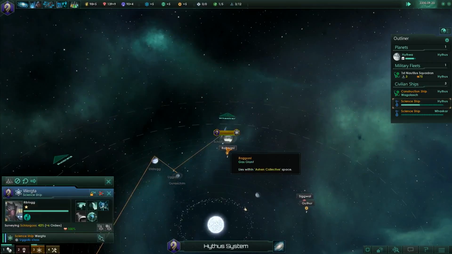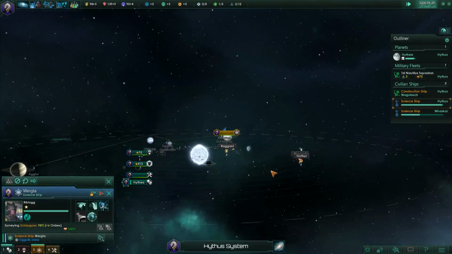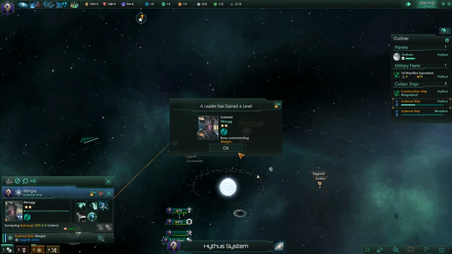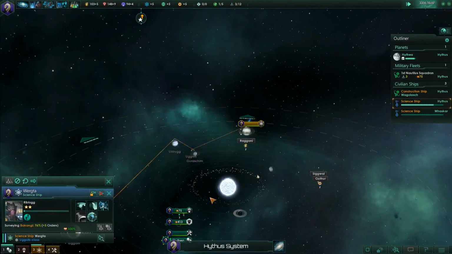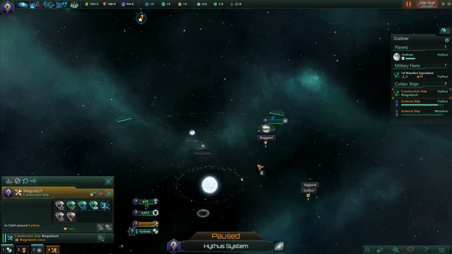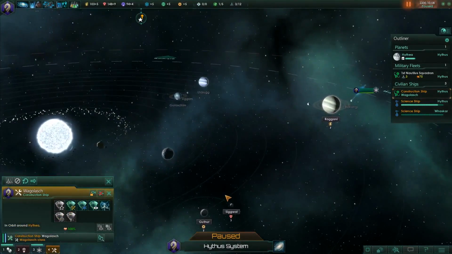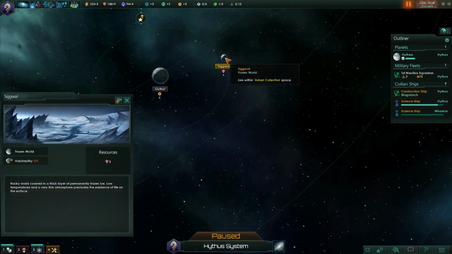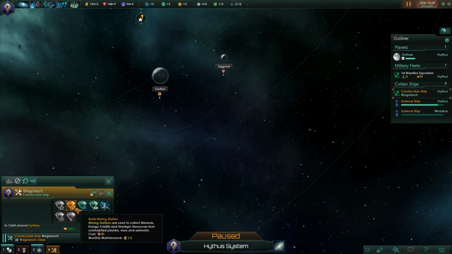Do you have anything else that we can build? It looks like we do have a few resources now available. So let's hear. A leader's gained a level. All right, so that is Ryblog. Hello, Ryblog. Let's go ahead and get our construction ship available because we have resources that we can start to gather. We zoom in down here. Let's look here. We have minerals from Sigwal, this frozen moon, and then we have Guthor, which will give us 2 engineering research.